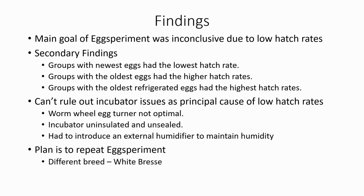So what we're going to do for this next one is repeat the same experiment, same protocol, but we're going to use a completely different breed of bird for this second round experiment, using a white brisset. We have those birds already in our grow out pen right now. I'll probably just keep them in there for the next few months until they begin laying, and then wait about a month or so, and then begin collecting those eggs for incubation purposes. So it's going to take a few months to get this experiment set back up, but that is the plan.